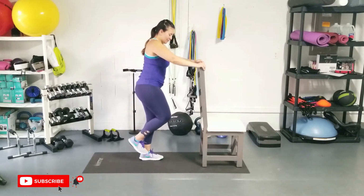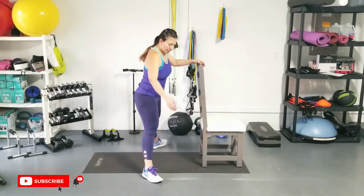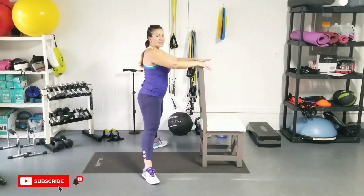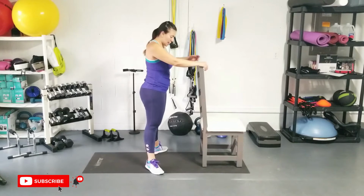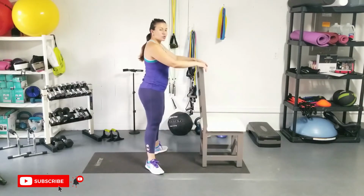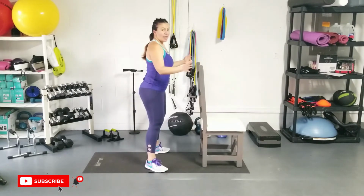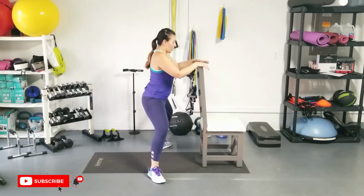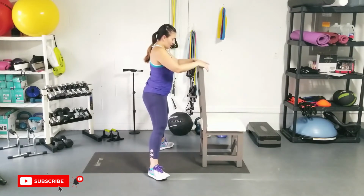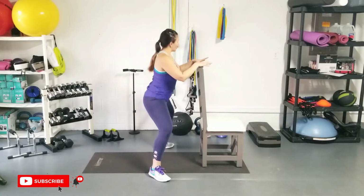Great. Another one can be bringing your legs wide, just like we were doing it on the chair, toes and knees slightly out, and we're just gonna come up and down, up and down. If you cannot open your hips that wide, that's fine. You can start right here, your heels under the hips or your heels under the shoulders, and do small little movements here. And even when we have those legs nice and wide, we still want to do a small range of motion. We don't want to do any big movements here. Just flex those knees, up and down.